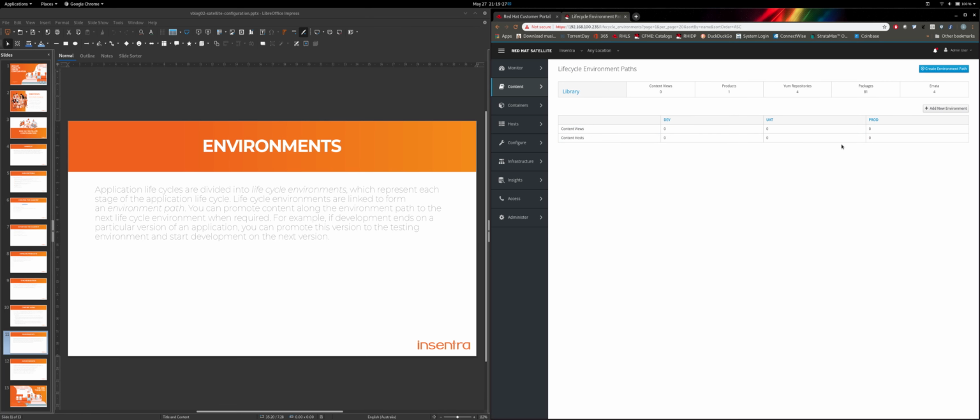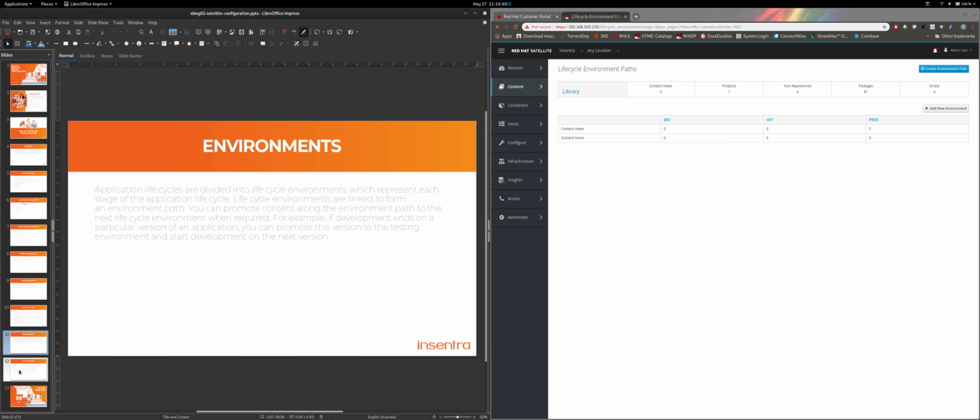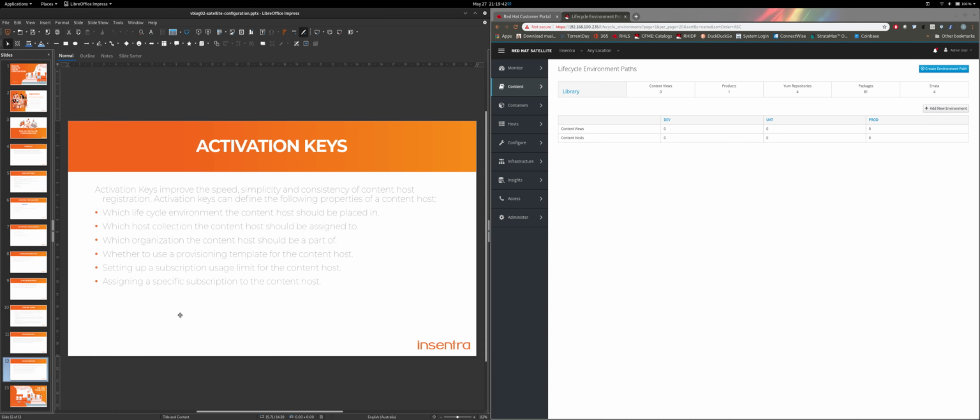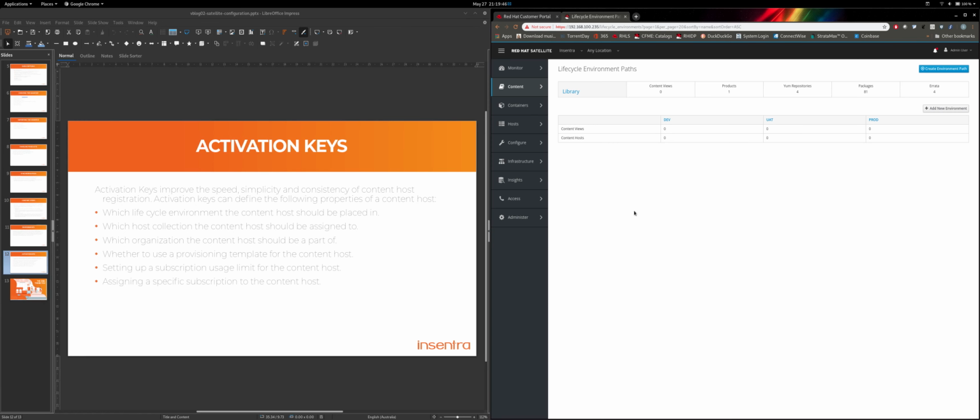This will come along all together when we have the content view ready, because effectively content view can be promoted to each environment in turn. So another concept I would like to introduce to you is called the activation keys.